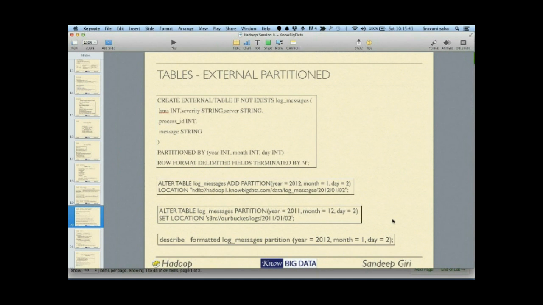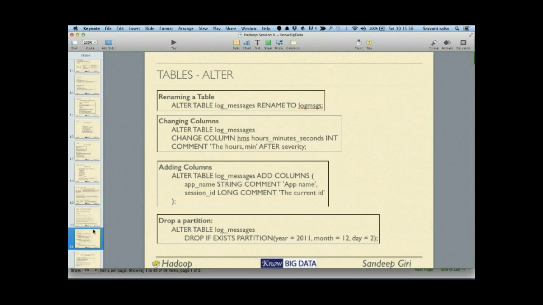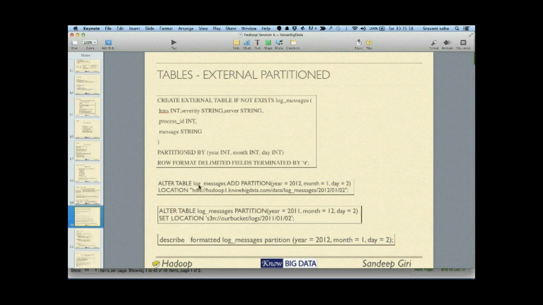We can add more columns, so those who are familiar with SQL will not find anything new about it. The way we added a partition here, alter table, my table name, add partition based on this, and this is my location. Similarly, I can also drop a partition. Make sure that the order of these values is the same as what you have defined.